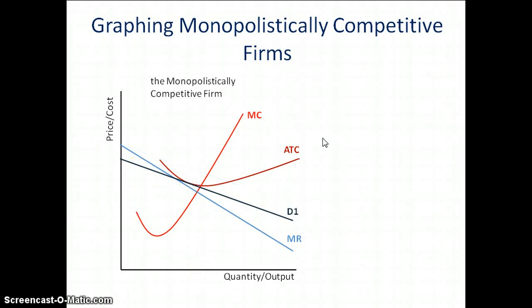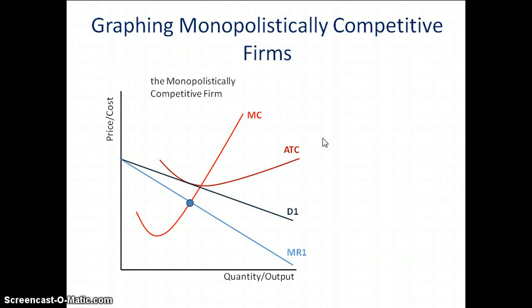I'm going to make some of my earlier information associated with my first demand curve go away so that we simplify this curve. Now, because I've constructed a new demand curve, I also have to construct a new marginal revenue curve, so it too will shift to the left, the same amount that the demand curve shifted to the left. And I'm going to make my original marginal revenue curve go away. What's ended up happening then is a decrease in demand and, of course, a reduction in marginal revenue.